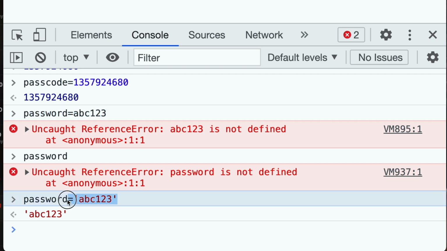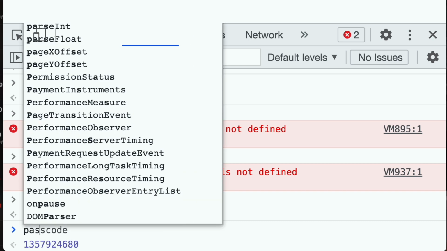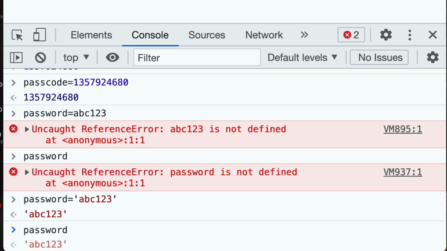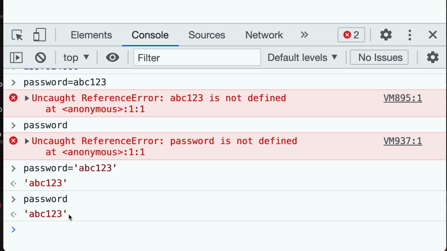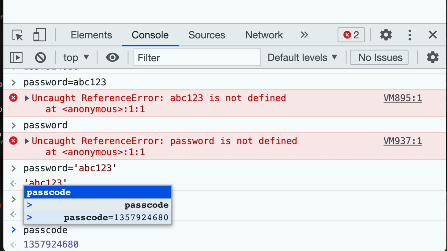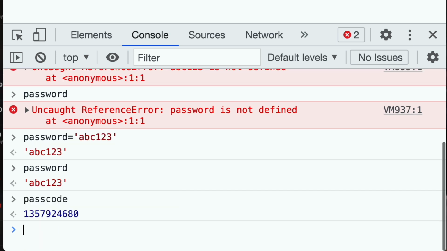When we did it like this, it seems to have worked. Let's try it. What's my password? I'm going to press escape because I don't like this little menu here. Oh, it remembered it. Cool. Let's see if it still remembers my passcode. Passcode. I'm going to press the escape key to get rid of this menu. I'll press enter. Yep. It remembers my password and my passcode.